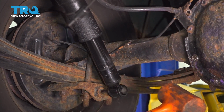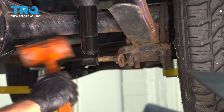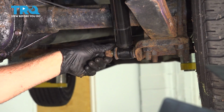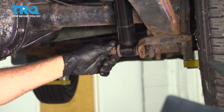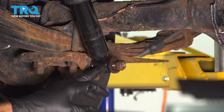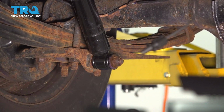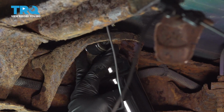Let's go ahead and tap these on. Repeat for the other side. Install our washer and our nut. Repeat for the other side. On the bottom of the shock here, let's go ahead and tighten down the nut. Go ahead and repeat for the other side. Now on our upper nuts and bolts, you just want to tighten those down pretty tight.